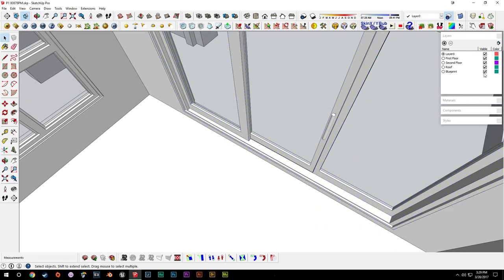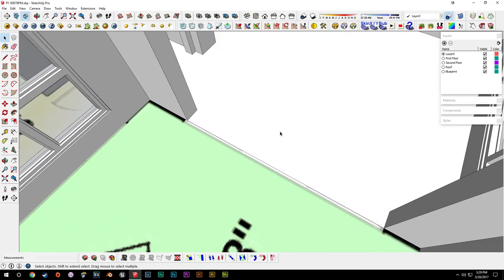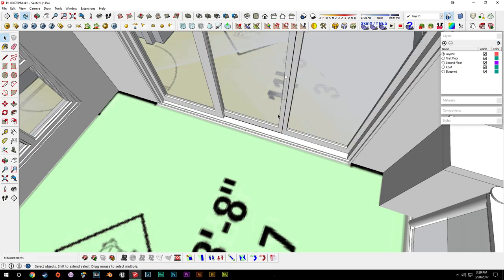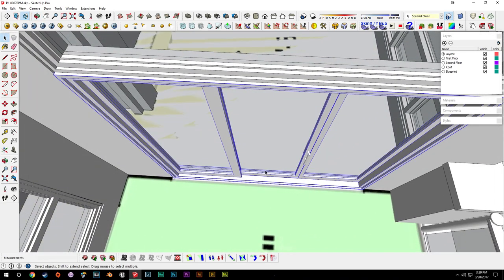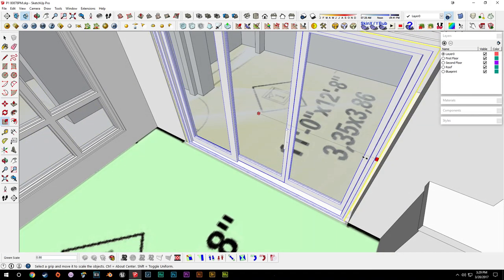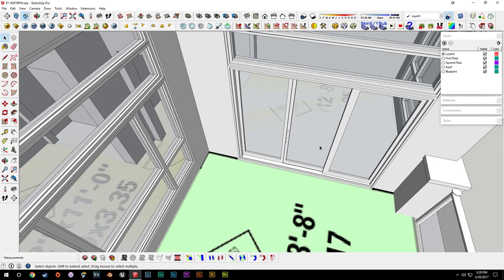And let's just turn our blueprints on, actually we'll probably need to go up to Edit, Unhide All, so we get our blueprint for upstairs as well. We can just confirm that this one is supposed to be on the inside, and you can kind of see there that it is. So that'll fix that problem. And I think actually it's supposed to go the other way. Let's just have another look at that. Yeah, I think it's supposed to scale to the other side. So what we'll do with this one as well, we'll hit our Control key and scale it to -1 in this direction, and that'll fix that.